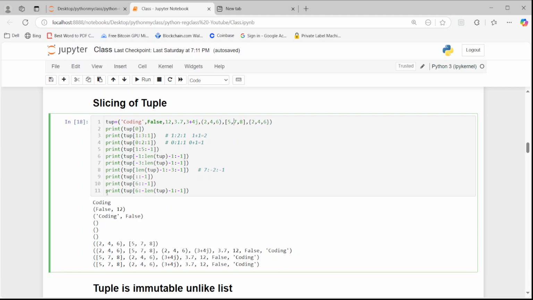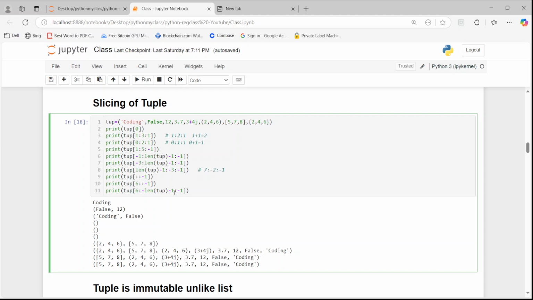Okay. And alternately, you can give print tup, then inside tup you are passing 6, which is the start index position. And now we are explicitly mentioning the stop index position. Like here we didn't mention any stop index position, we just explicitly mentioned the start index position. Now here we are mentioning the start index position explicitly, and then we are also mentioning the stop index position explicitly: minus len of tup minus 1.